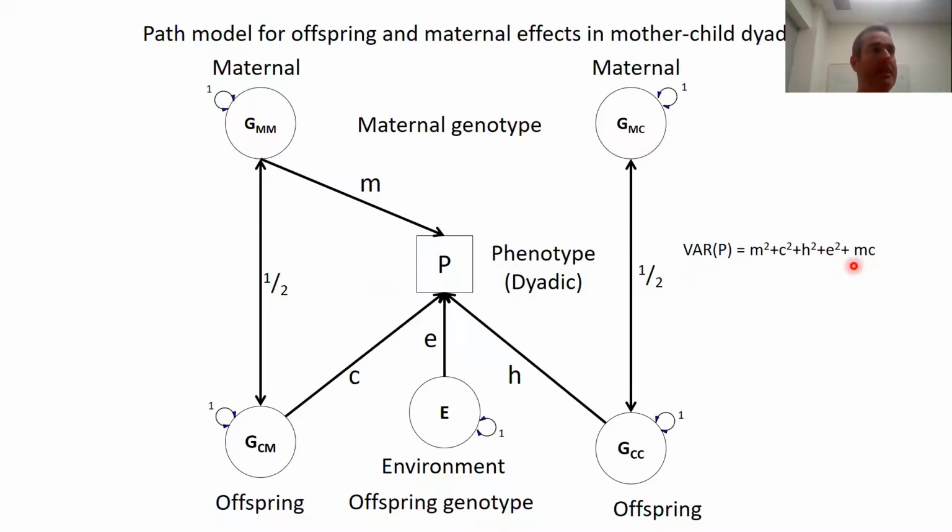So you might remember the expression, the variance of a sum is the sum of the variances plus twice the covariance. Well, that's exactly the same thing here. You've basically got the variance of a sum. You're summing the different variance components, but then you have to take into account twice the covariance because mums and offspring genotypes are correlated. So that's the variance of the offspring phenotype under the maternal GCTA model.